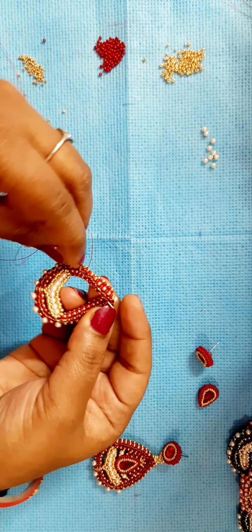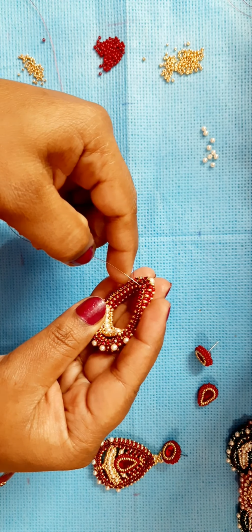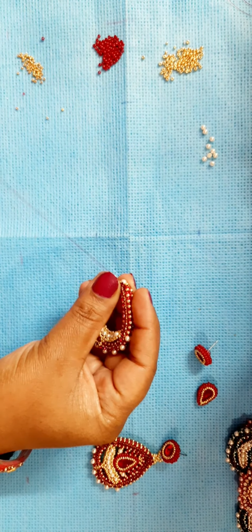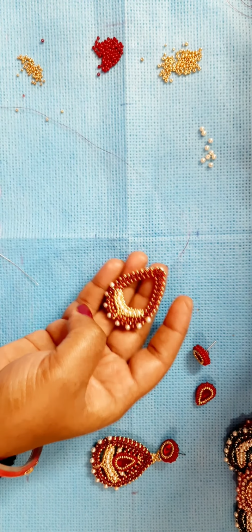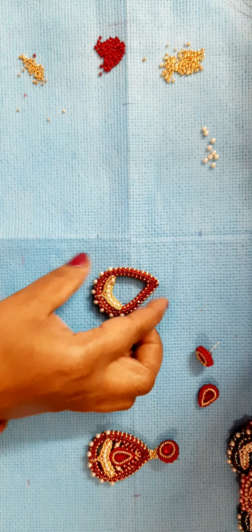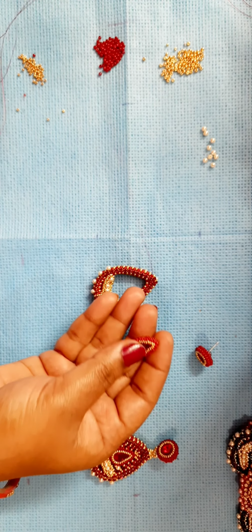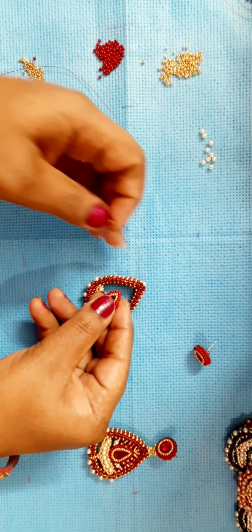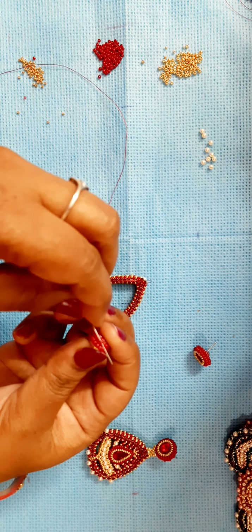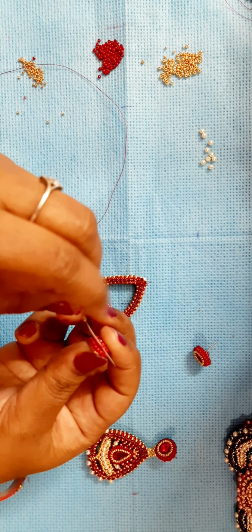For this, I will come up to this top bead on this side. Now pick up two 15-0s. Now we will pick up our bezeled teardrop, and from this side I will enter into this back bead, the top bead on the back side.